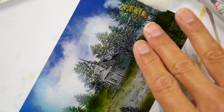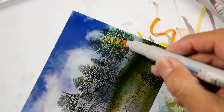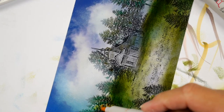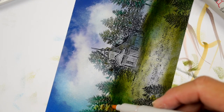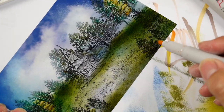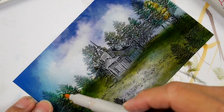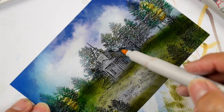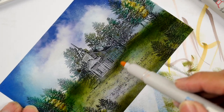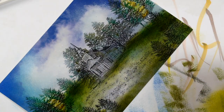All right, I don't like how that looks when I apply it. So what I do is I just go back in with a lighter color. And then I blend them out. The alcohol pens blend beautifully on photo prints, okay? It just kind of puts them right back into solution. You can just kind of blend them away. I'm not using a blender pen, but I'm using just a lighter color, kind of related to the color that I just applied, but a lighter version of it. And I'm using that as kind of a blender pen idea. Okay, so that looks good to me.